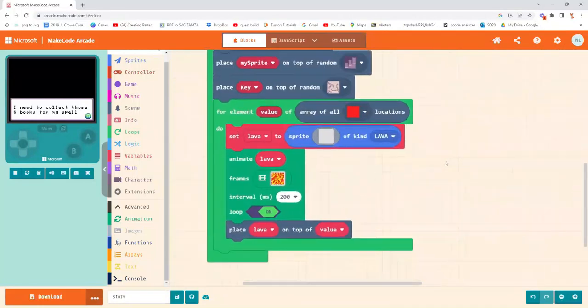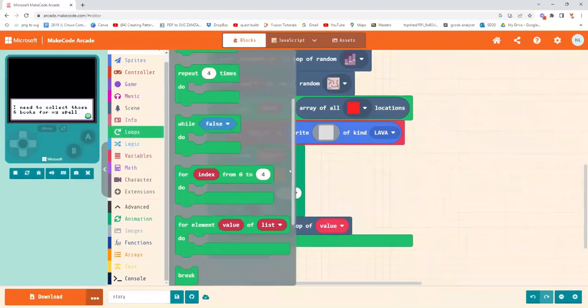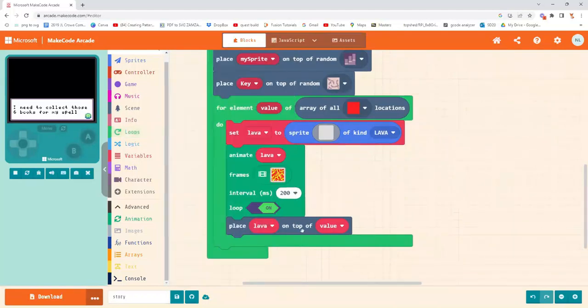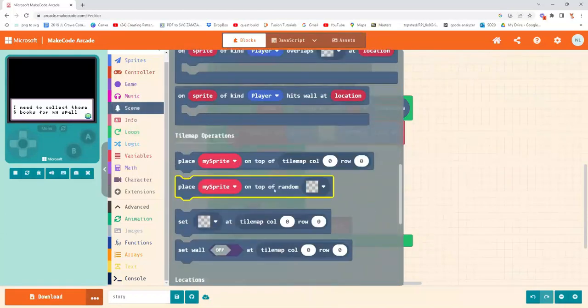Okay, so let's see here. Oh, you got it? You fixed it. Sweet. Could you explain to me what it was? I just like to know. Yep. So instead of "place my sprite on top of tile map column row," I put it on "top of random." Ah, got it. Yeah, because actually that's quite confusing. You're right, because that one's right here, right below it. Right. And I saw the value as being singular versus column and row. So, anyways, yeah.